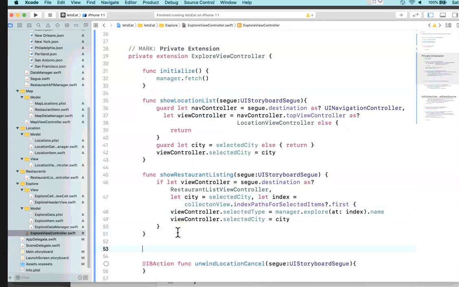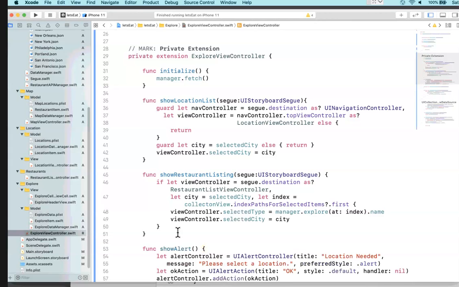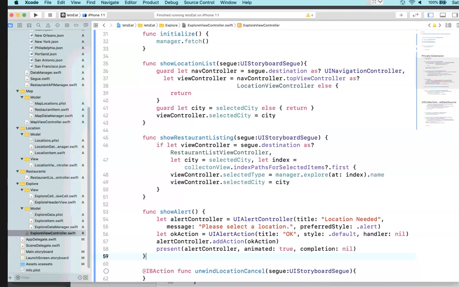And right here we add another function called showAlert. This showAlert creates a UIAlertController instance with the title Location Needed and a message, please select a location, and an OK button is added as an alert action instance with the default OK style and handler nil, using alert controller addAction.